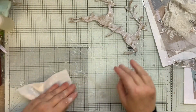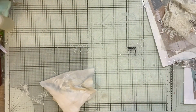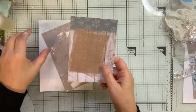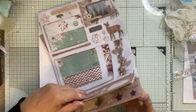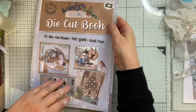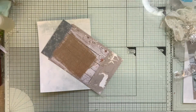So while the bag is drying, we will do the backgrounds. These come from a pad. I think I showed it ages ago. I've had this a couple of years. I think it was from The Works. It's very cheap, but it's really nice, and like I say, I keep forgetting to use it, so I thought this was great.